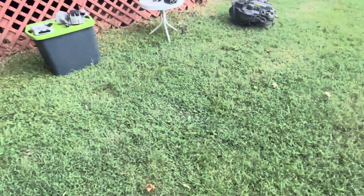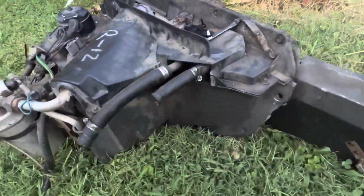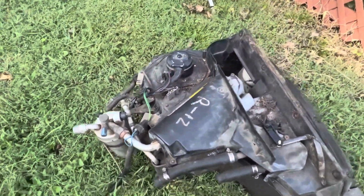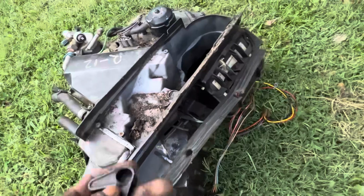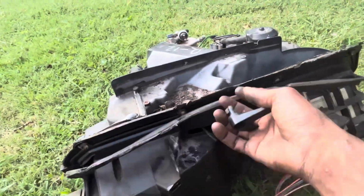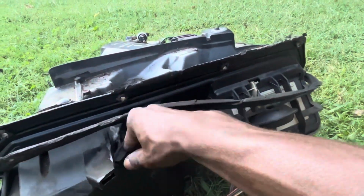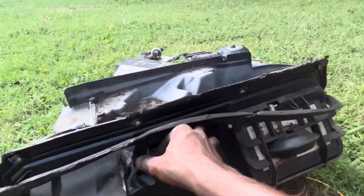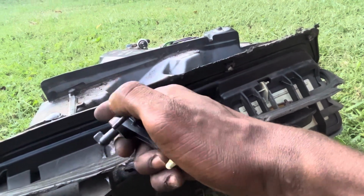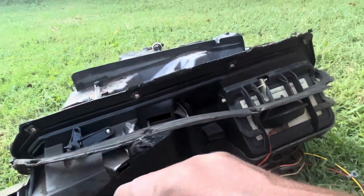And like the AC box, I've been assessing that and seeing if there's any big damage on it. It looks fairly good, fellas. It's gonna need a lot of cleaning. Y'all got a G-body, y'all know about this thing. It goes right here. Mine was broke. My AC heater box was pretty hacked up. This was broke off, that goes and controls your blend door. But on this one, that little lever piece broke right there. They're like $5-6 on G-body parts, so I'm gonna put that on the part list.